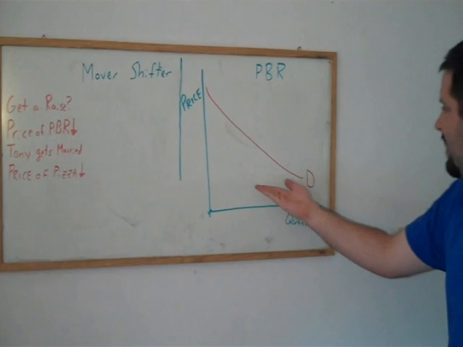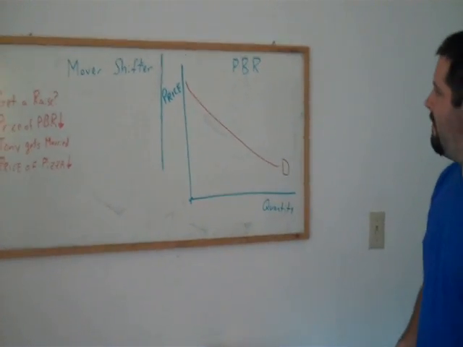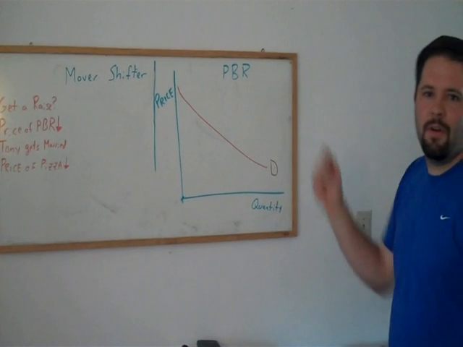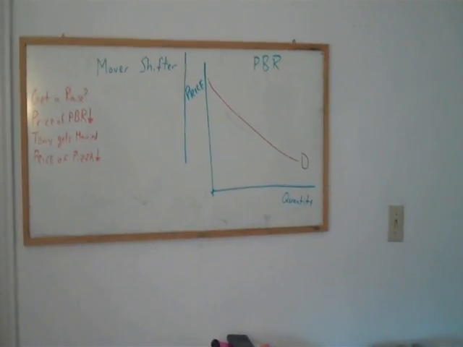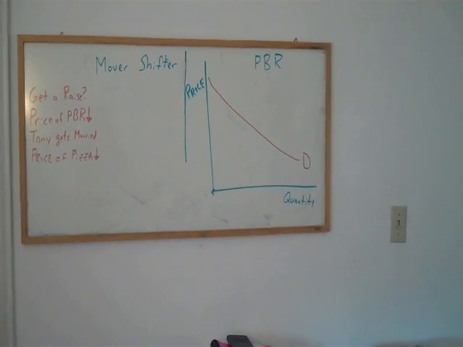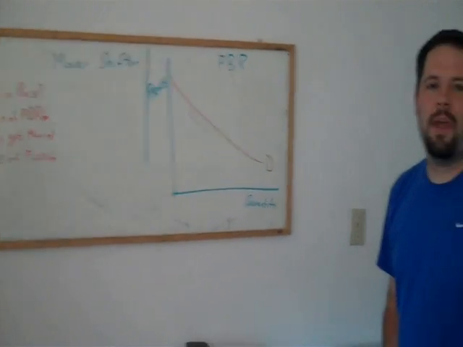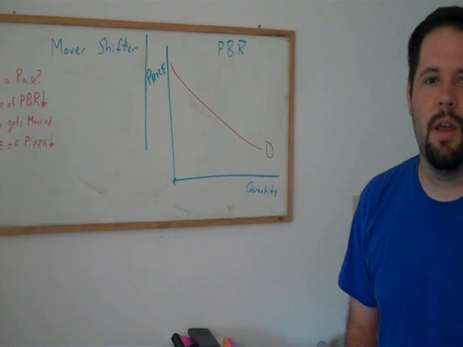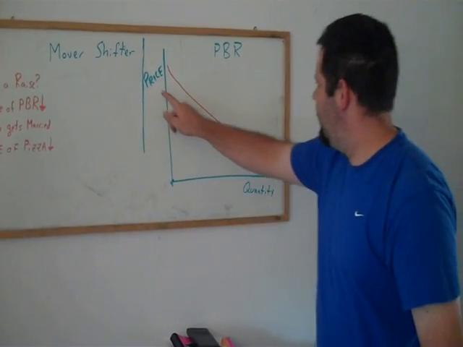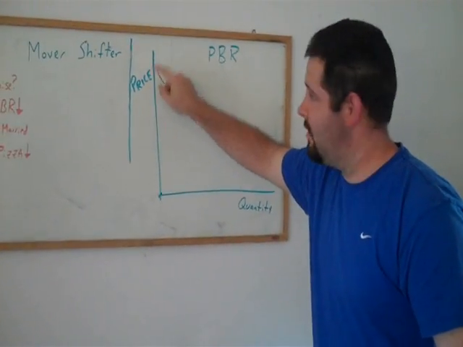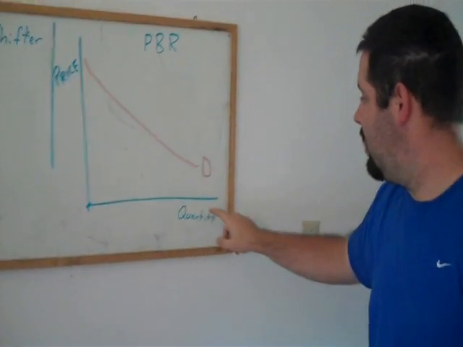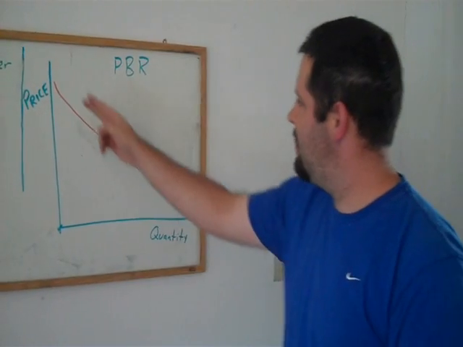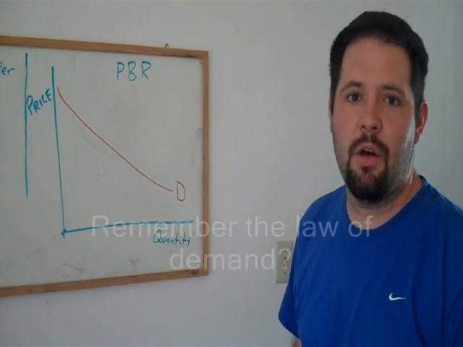So, as we have here, if you take a look at this graph, we have the demand for, as I've illustrated, PBR. If you're unfamiliar with PBR, that is Pabst Blue Ribbon. It is a type of beer and sort of something that a college student would typically have. We have the price on the vertical axis, as shown in the book, and on the horizontal axis, we have the quantity. There's the demand curve sloping downward as it always does.